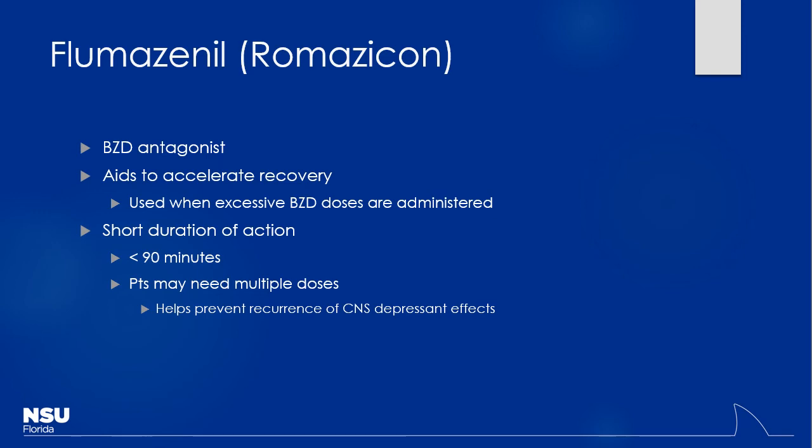Okay. Now, what do you say about Narcan? How much can I give before it becomes a problem? Are there any big side effects with it? No, I can give as much Narcan as I want. I'm never going to see a problem with it. This is not the case with flumazenil. You have to be really careful with this one, especially for patients who are chronically taking benzodiazepines.